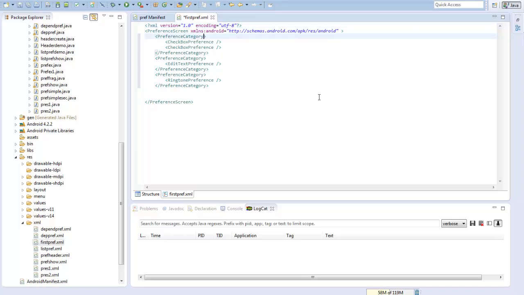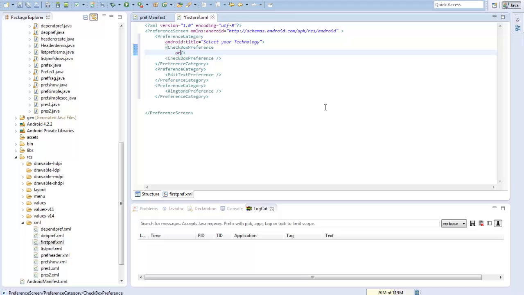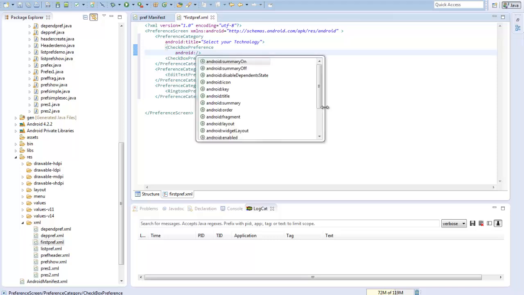Now for the first preference category I'll set up some title. I'll say select your technology, and in the checkbox preference I'll set the key.